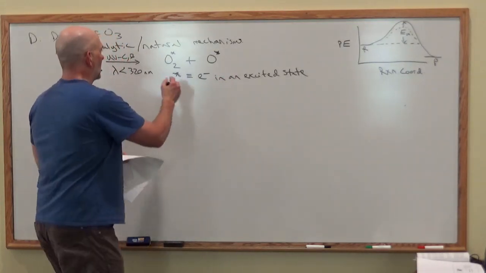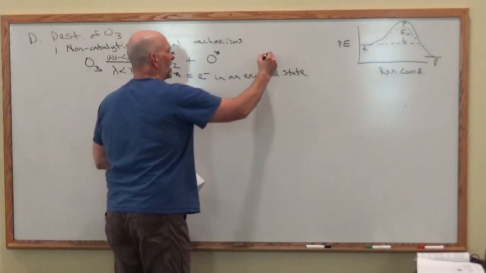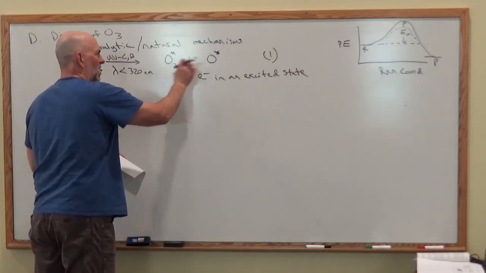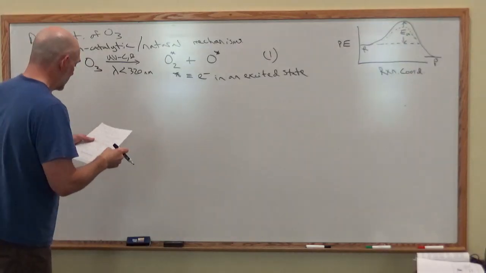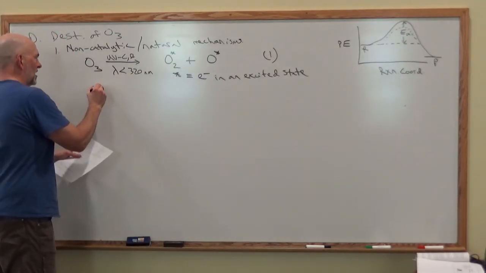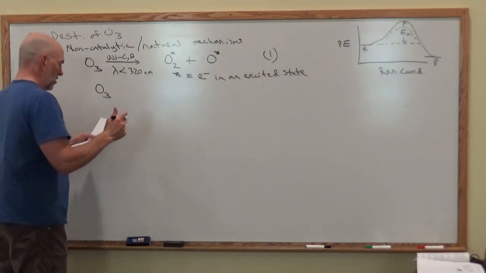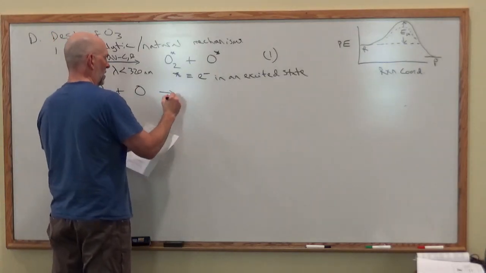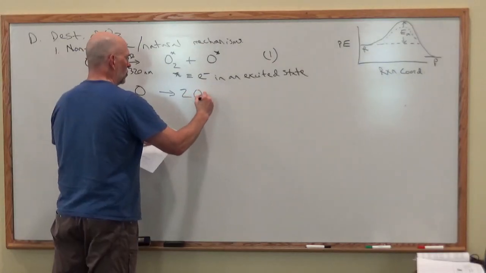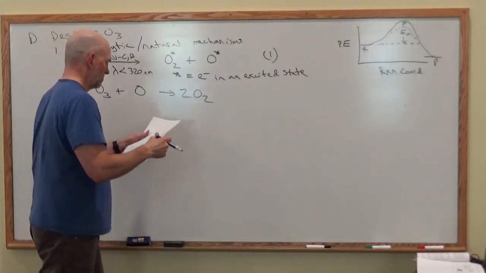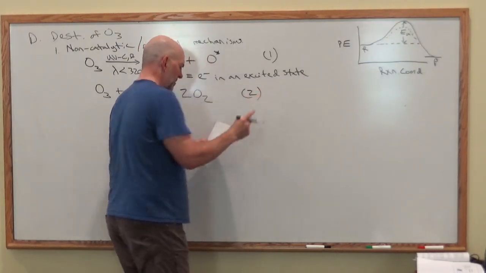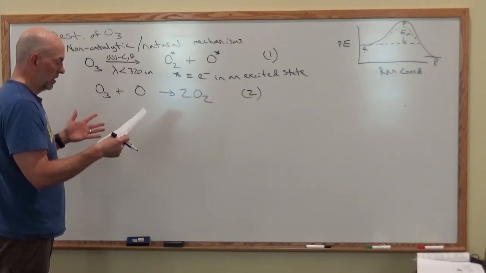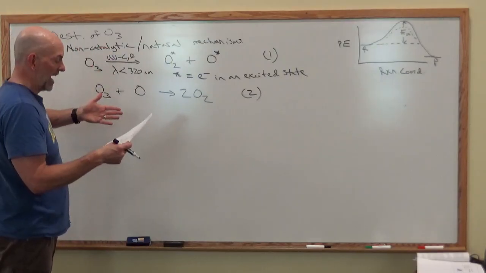So ozone is split into two excited state species, diatomic oxygen and atomic oxygen, monatomic if you will. And that's the first step. And then the second step is that another ozone, not the same one, reacts with that atomic oxygen that is produced. And now you get two oxygen molecules. And let me see, I have to look at my notes here. Okay. And that's the non-catalytic mechanism.